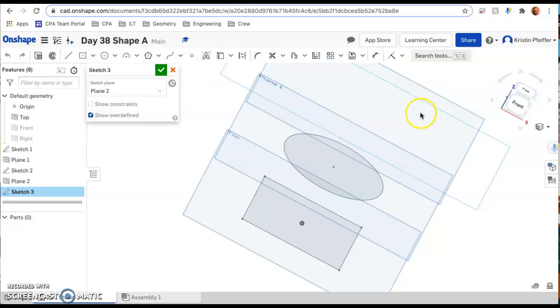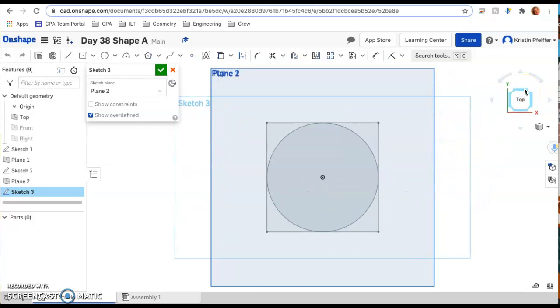You can either click on the plane you want before and then click sketch, or the other way around, it doesn't really matter. Click on my view cube to top, and from here I'm going to do an inscribed polygon. So I'm going to click and drag out, turn how I want my shape. I'm going to make my circle about the same size. The inside circle, the dashed light blue one, the same size as my other circle. And I'm going to click.